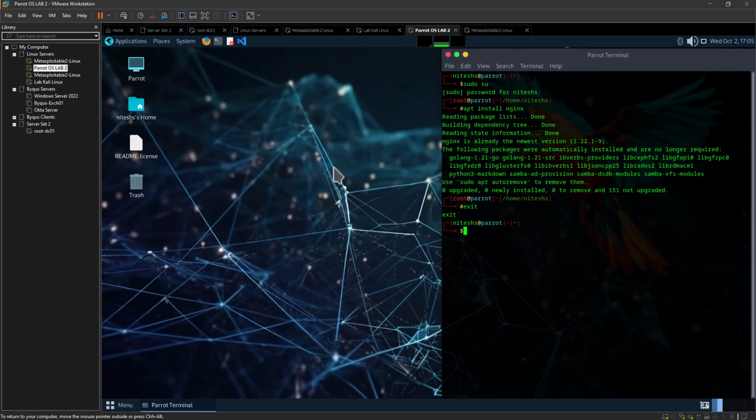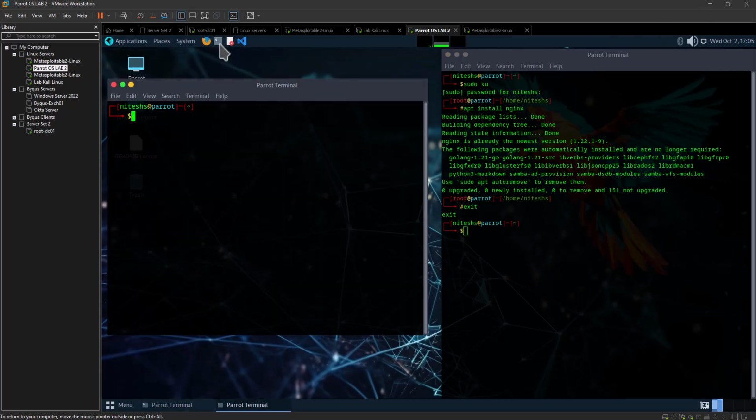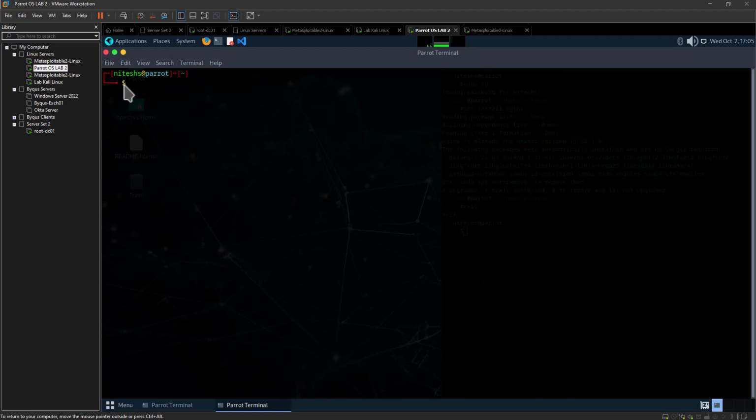So we'll close this terminal and open a new terminal. Okay, and then we'll do sudo groupadd test group 1, and okay, so the group is created.